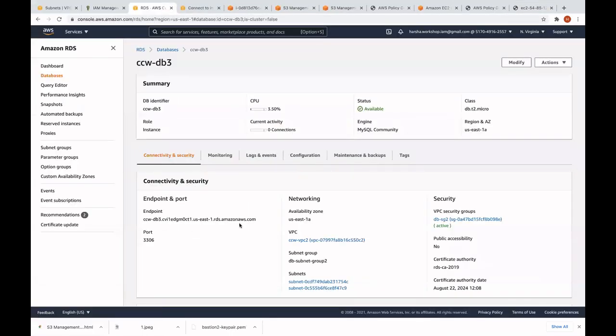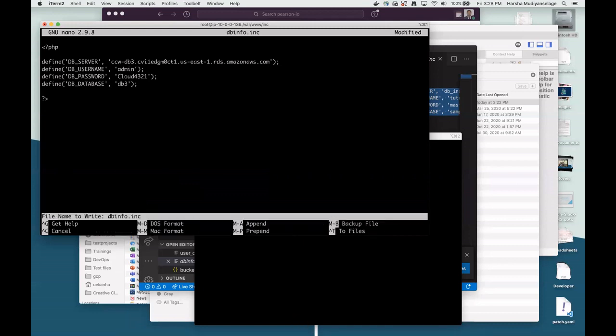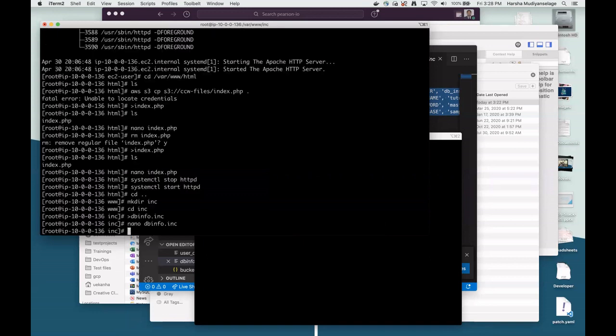Copy it from this instance. Okay, and I enter my username here and password. And the database also. Okay, so this is like our database configuration file, and I'm going to save it and exit.